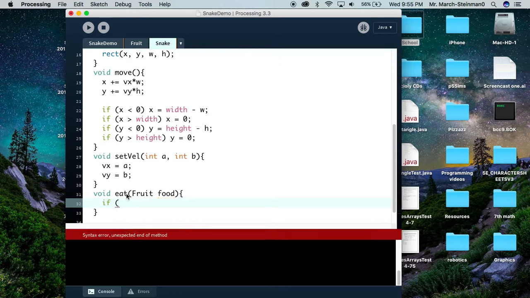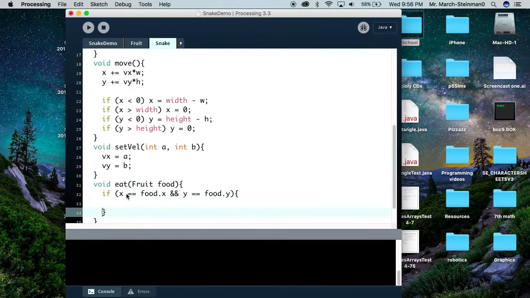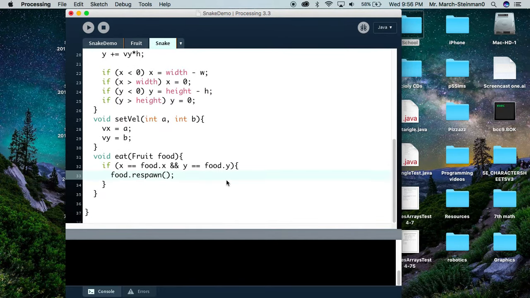If we are in the same position as the food, and we're guaranteed to be able to match up exactly because we are on a grid, so I don't need any fancy if statements. Well, what do I want to do? I want to respawn the food, and that's going to be it for now. In the future, the next step, the final step, is building my tail.